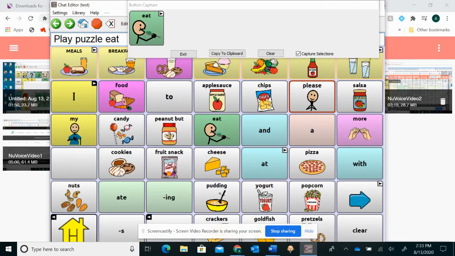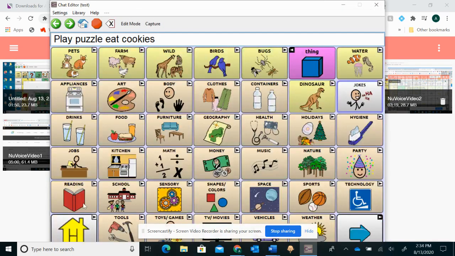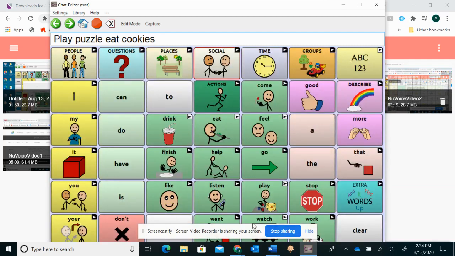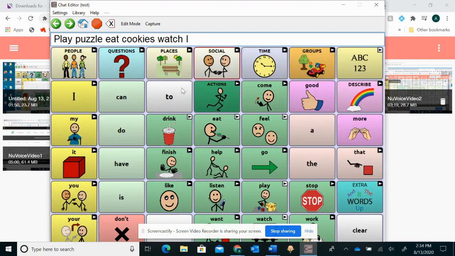Eat cookies. So most of the pathways are going to be the same. It's really once you get into maybe some of those groups that might have some different pathways, and some of the core words down here. So it gives you a chance to explore and become familiar with your student's device, and also has some good resources for how to make some therapy fun and exciting.